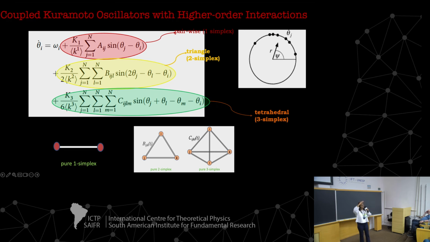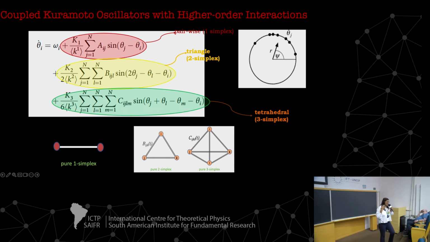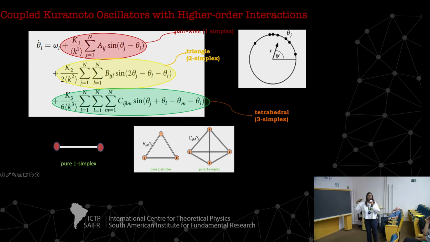So for the formation of the giant cluster, K2 has a role of frustration, where K1 wants to synchronize things. In any system, you have a force which is trying to synchronize, and a force which is frustration. So K1 is trying to synchronize, K2 is trying to destroy, and suddenly, as soon as K1 overcomes that frustration, you have a sudden jump in the synchronization. So that is exactly what happens here.